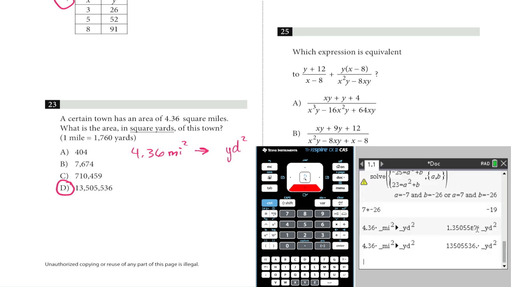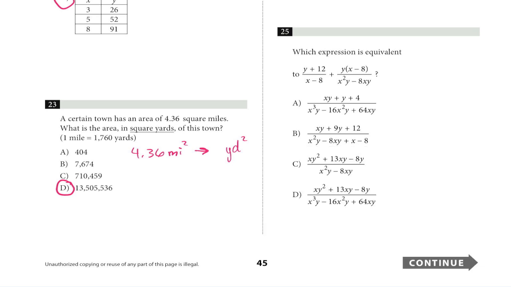All right, so unit conversion. As long as you know the units, the calculator can probably do the conversion for you. If you're unaware of what that unit even is, the calculator probably doesn't have it stored in it. So you'd have to do that problem by doing dimensional analysis by hand.